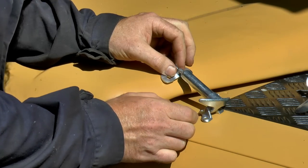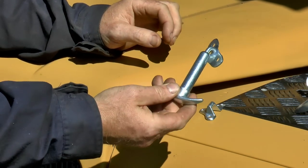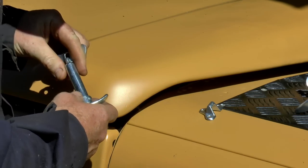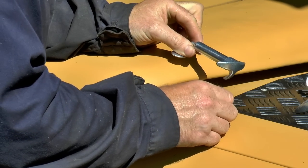I've got the site where to put these, and then I'm going to paint these because I'm trying to do it without any bare metal on the vehicle. That's my current idea.